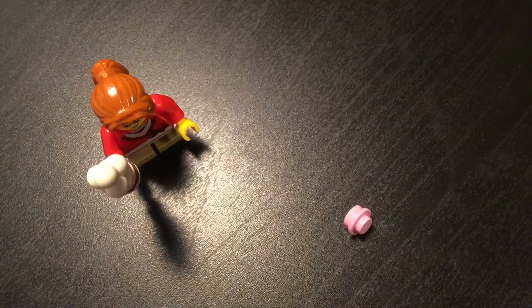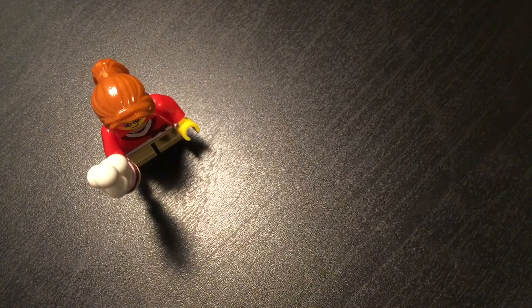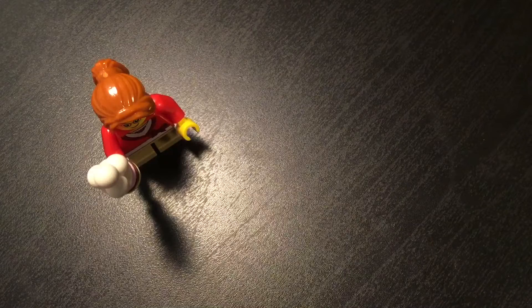Okay, so this is the build for today. This is the extra part. There should be a brown stud somewhere, but I can't find it. Let me know if you can't find one either. Oh, never mind — it's in the bag. So that answers that question. There's also a brown stud for the extra piece.